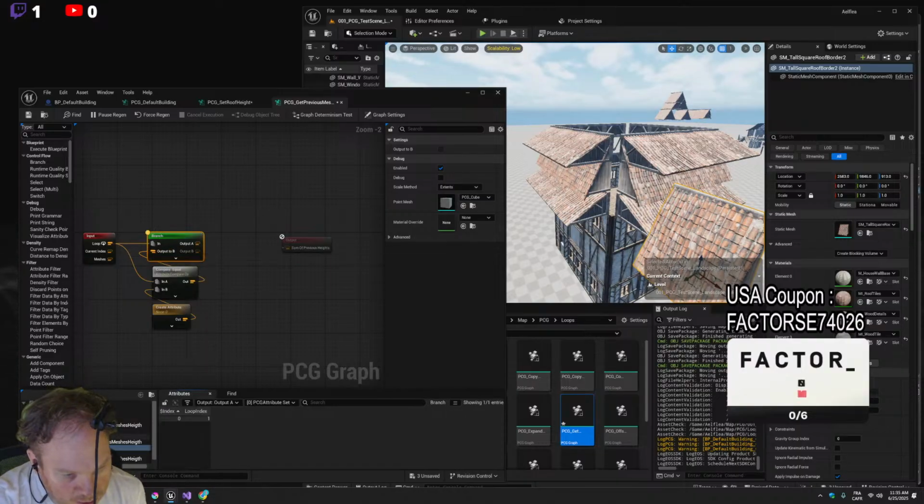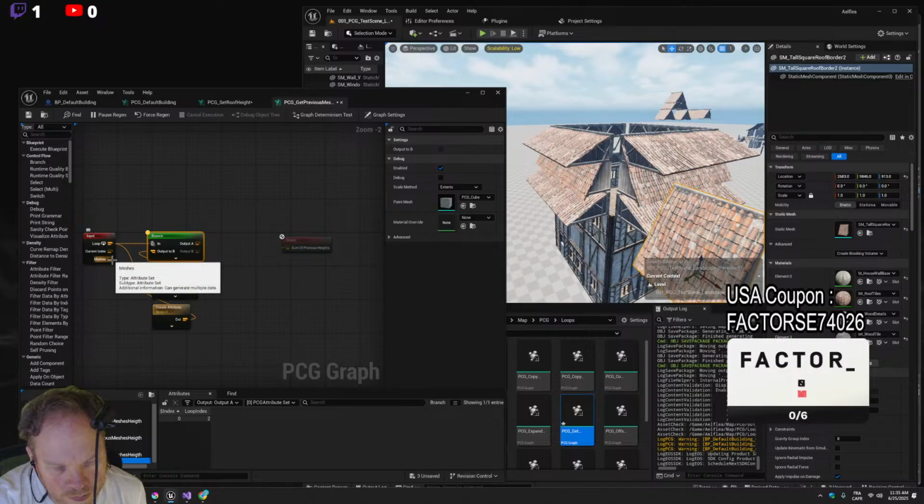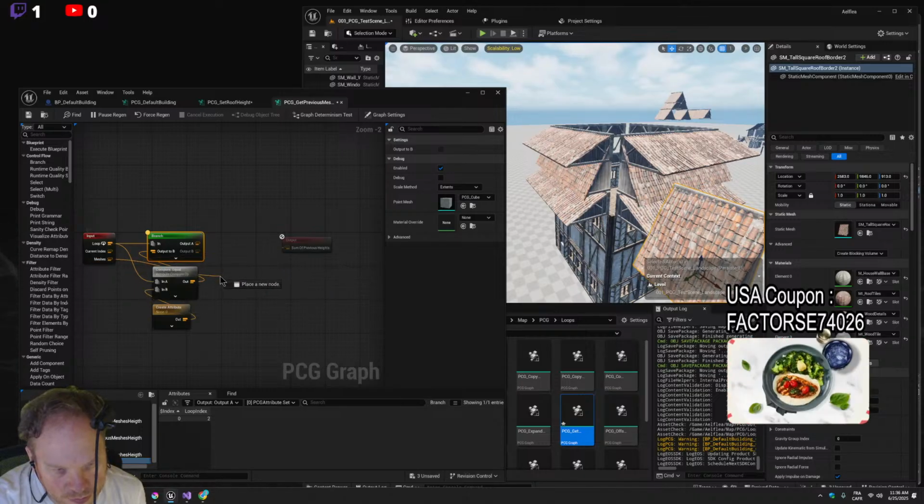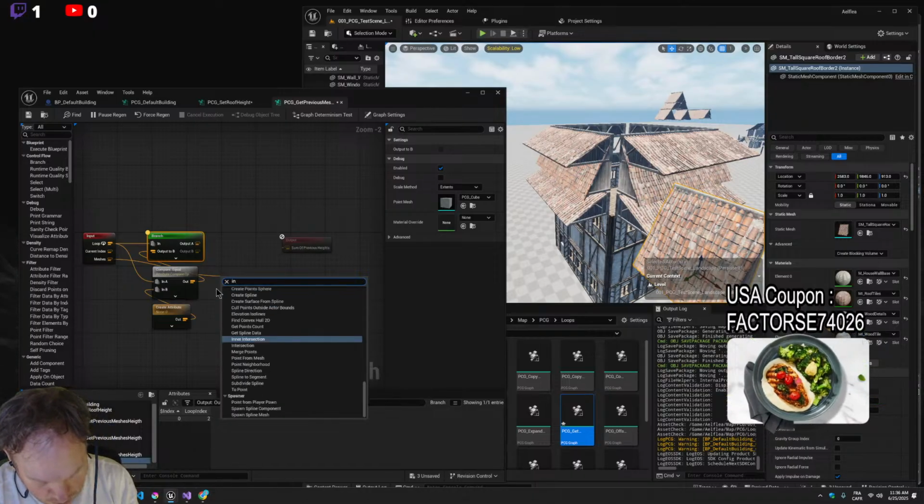What is A in the last loop? In the last loop, A is 2. So I get 2. The mesh error index.